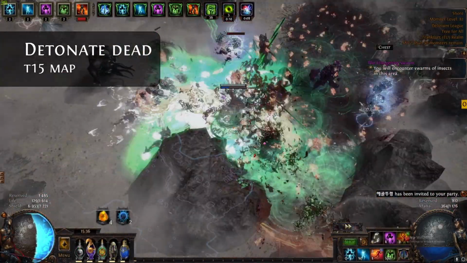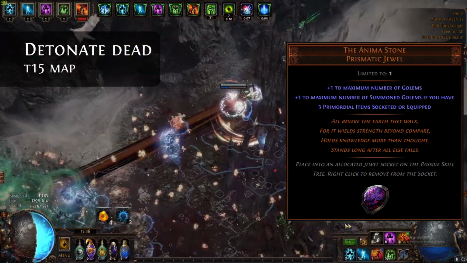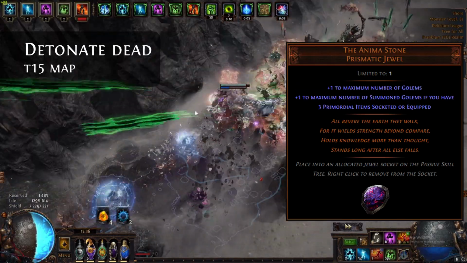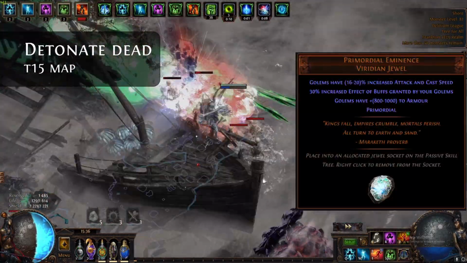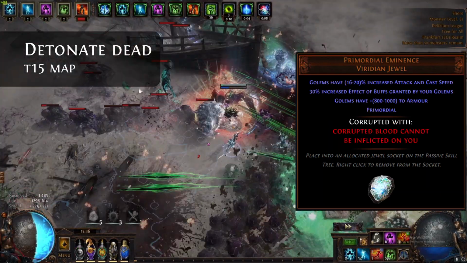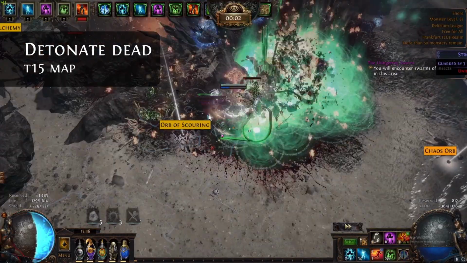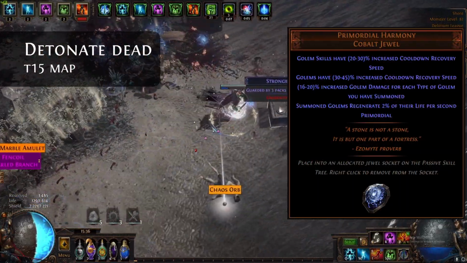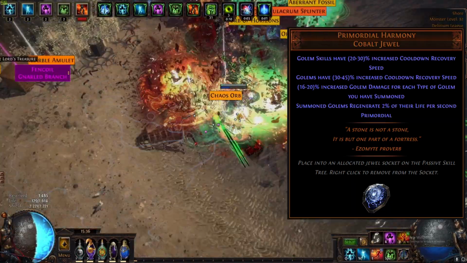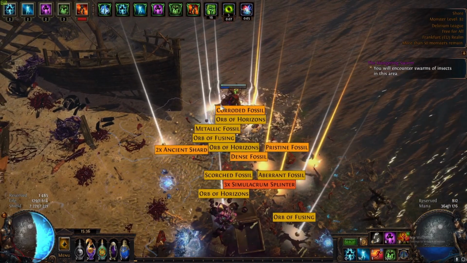You need 1 Anima Stone. That gives you 2 additional golems if you have 3 primordial items. Remember I said the amulet was primordial? That's one of them. Also you need 1 Primordial Eminence. Corrupted with corrupted blood cannot be inflicted on you. This is the second primordial item. And we also need 1 Primordial Harmony. Mainly for the primordial line, but it also grants your golem 2% life regen. So now we have 3 primordial items and we can now have 8 golems.